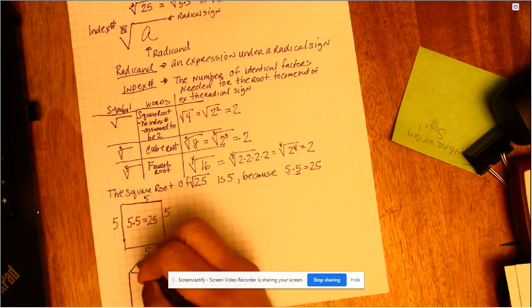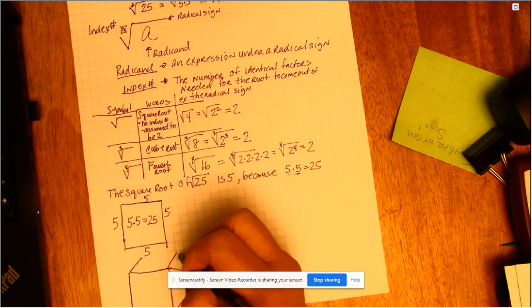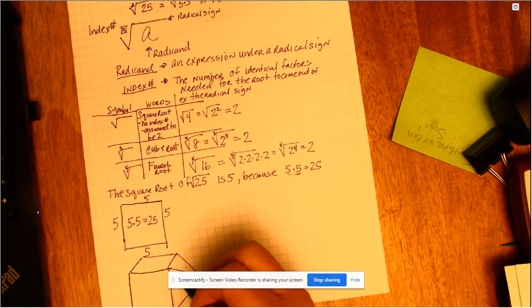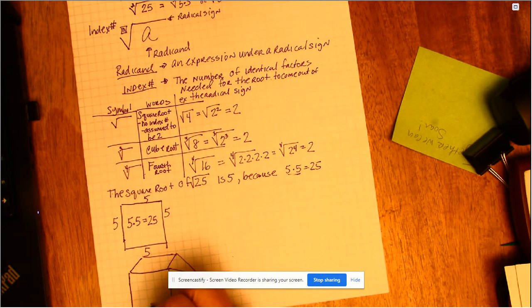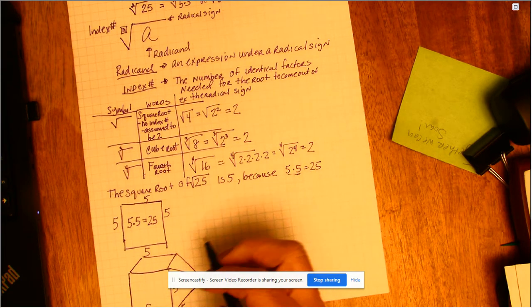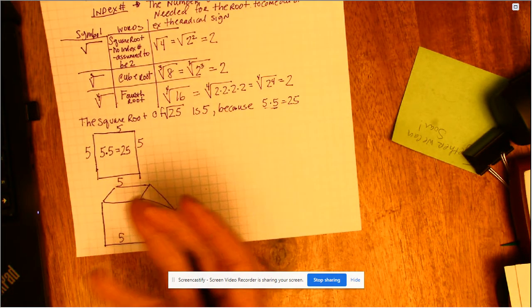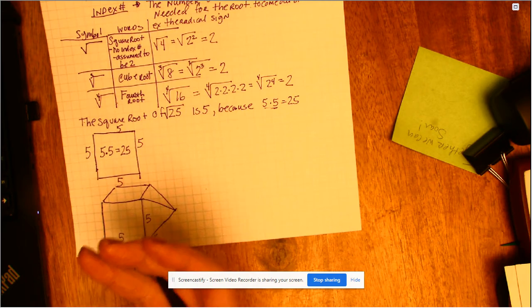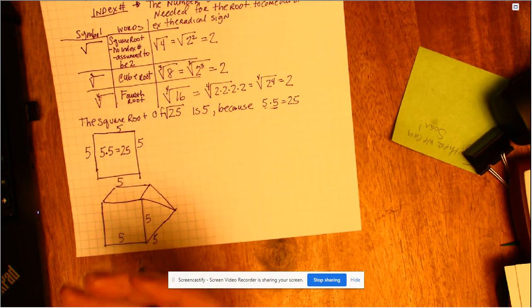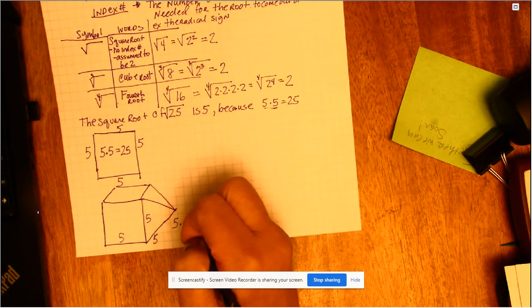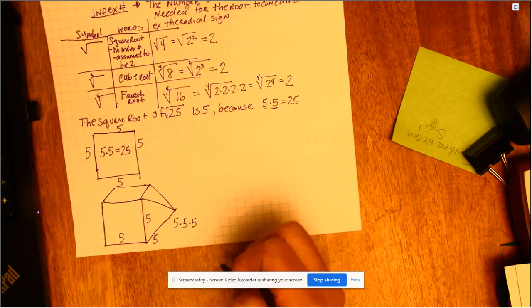and I'm horrible at drawing 3-dimensional figures, so sorry, actually, ignore that one side. But imagine if we had a side of 5, a height of 5, a width of 5. For the cubed root, a cube is a 3-dimensional representation of a square. So imagine like a dice, right? We're saying that side times its height would have to be the same thing.